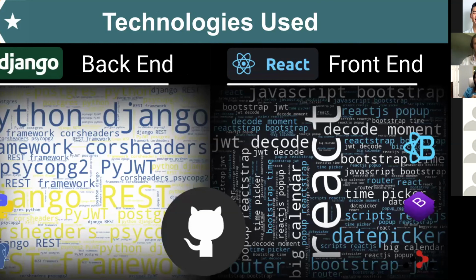Hello. So our application is driven by two awesome frameworks. That's Django in the back end and React in the front end. Within the back end, we utilize Django REST framework for data serialization and Postgres for our database. In the front end, the major packages that we use were React Router for page routing, React Big Calendar for events visualization, and React Bootstrap, as well as Reactstrap for styling. Finally, we maintain and manage all our code using GitHub. Okay, off to Adam for stretch goals.